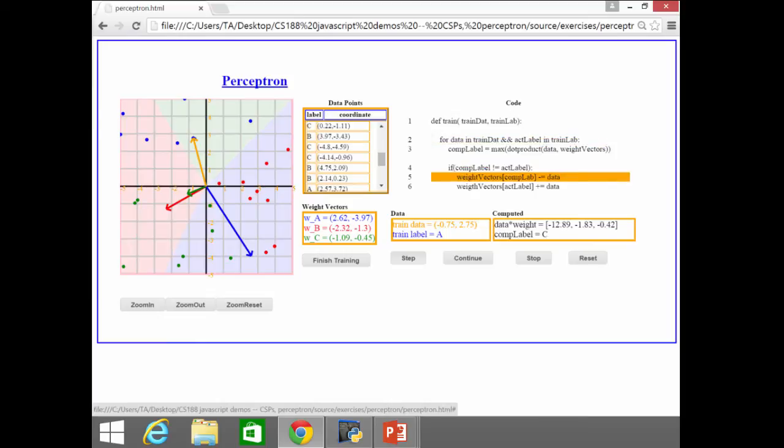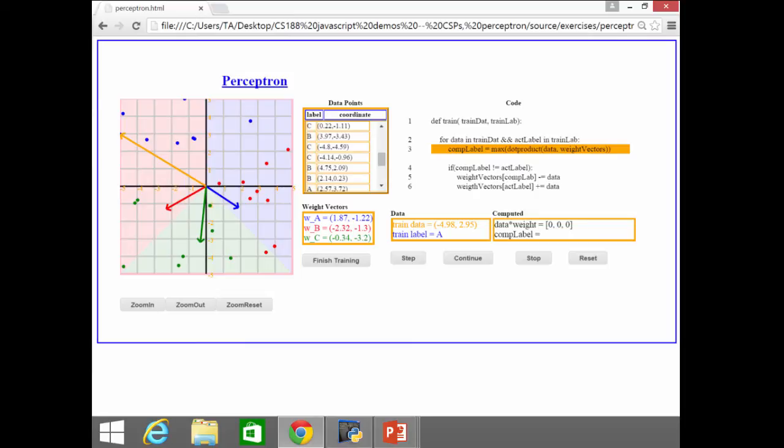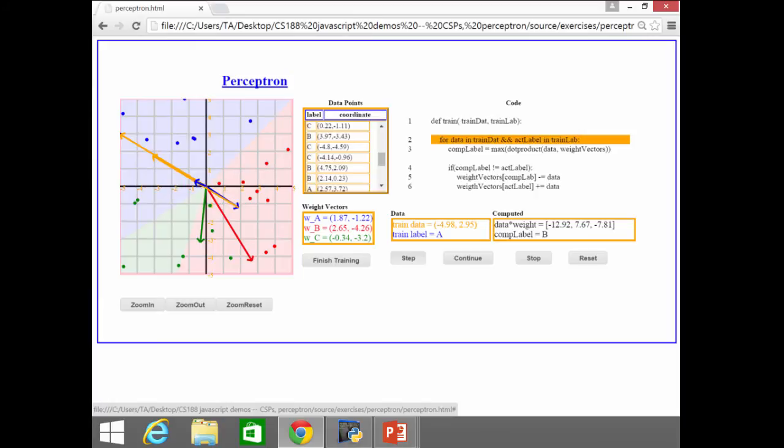This feature is incorrect, so we need to update the weight vectors, and we add and subtract. Then we look at a new example, which is the blue example, which is also incorrectly classified. In this case, it's a blue point, so it will add this feature vector to the blue and subtract it from the red. So we can see that right here, subtracting it from the red and adding it to the blue.